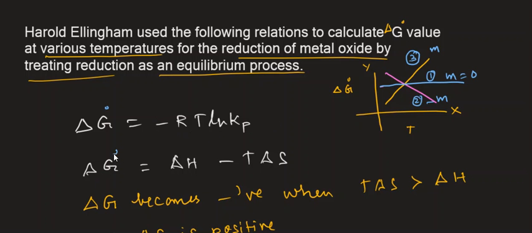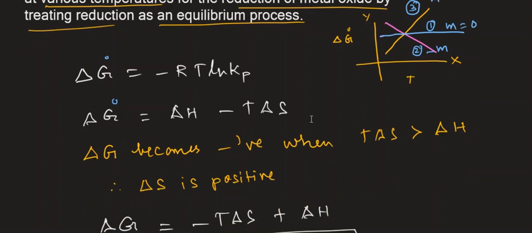And he got another one, that is delta G naught is equal to delta H minus T delta S, where S is entropy, that is, change in entropy is represented as delta S. So entropy is the degree of randomness of gaseous molecules, that is, how frequently they can move here and there. So that is more associated with the gaseous molecules.